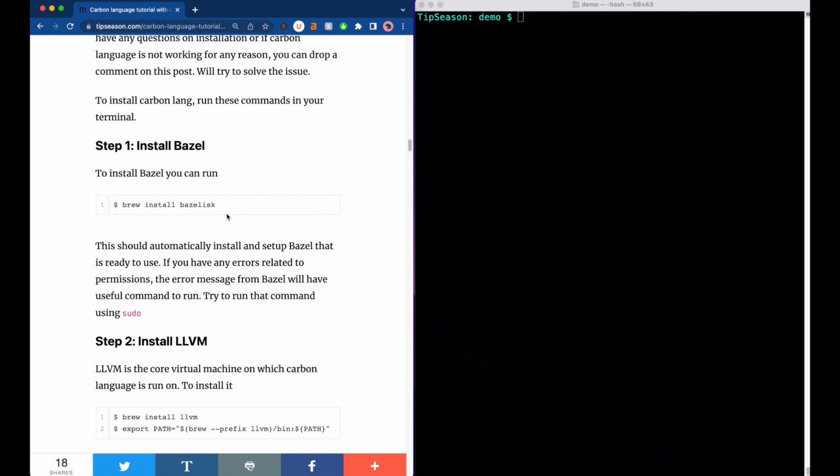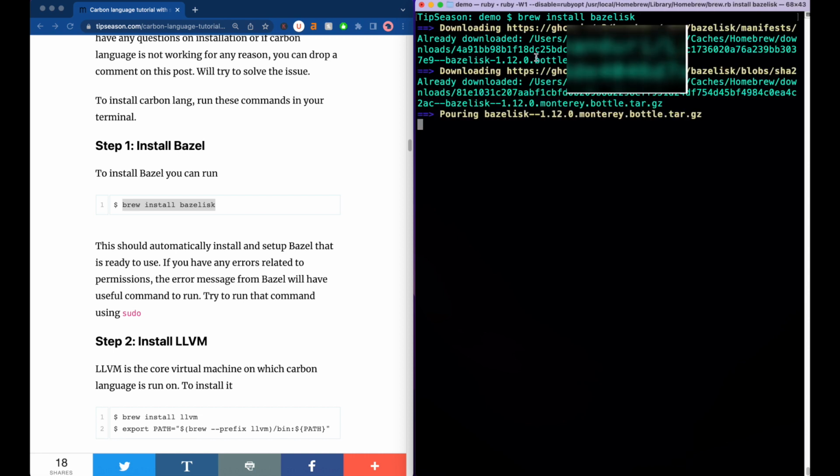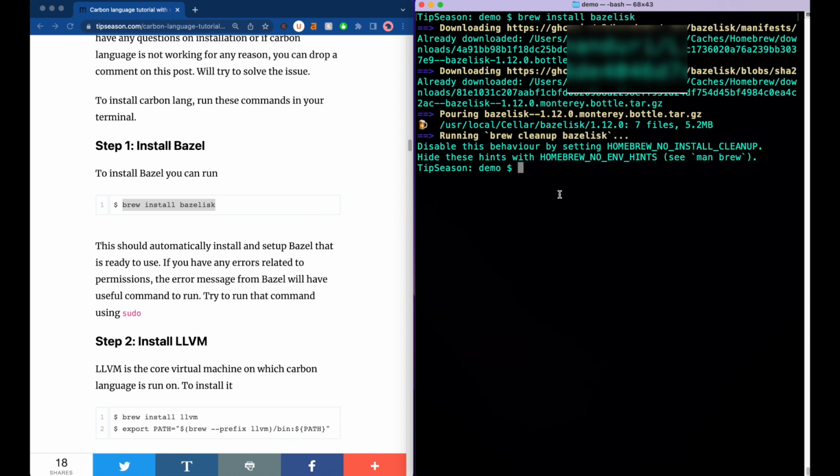Carbon language uses this Bazel. In order to install Bazel, all you need to do is take this command here and run it in your terminal. Once you do, it will download all the required libraries and you should have Bazel installed. If you see any errors here, when I was originally installing Bazel, I got a permissions issue. It said I need to have root permission for one of the folders. All I needed to do was run the specific command which is in the output of the Bazel log. It has the actual command that we can run in order to fix the issue.